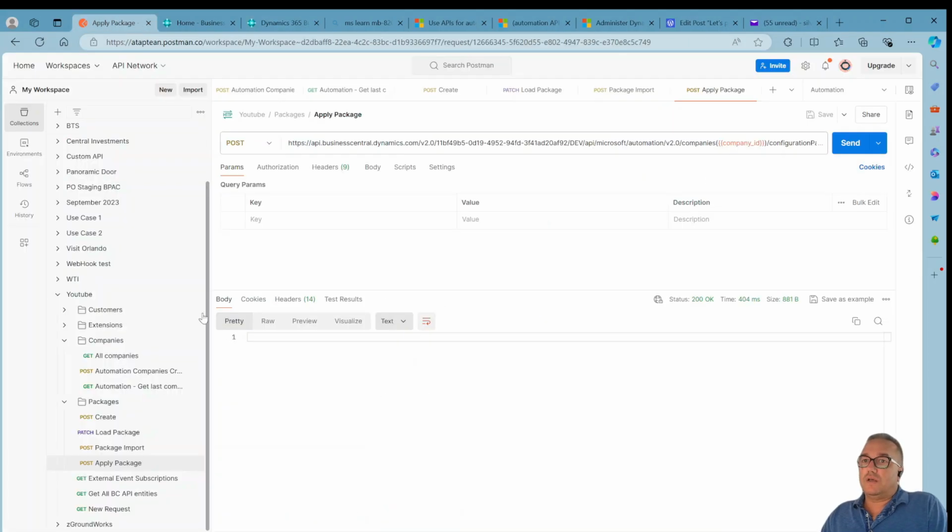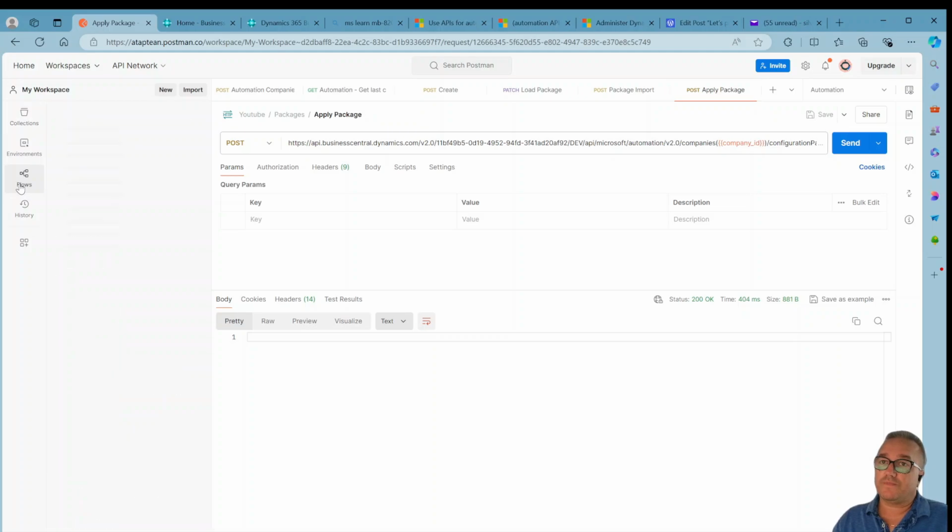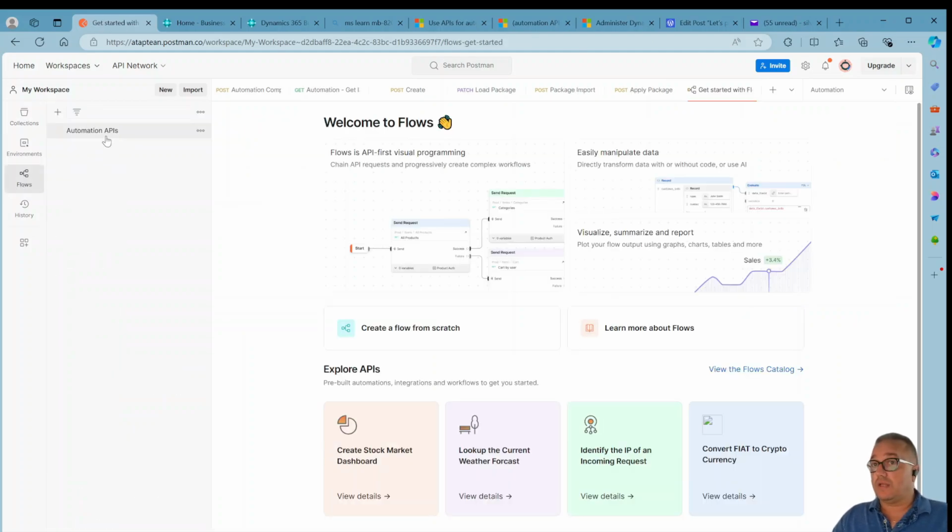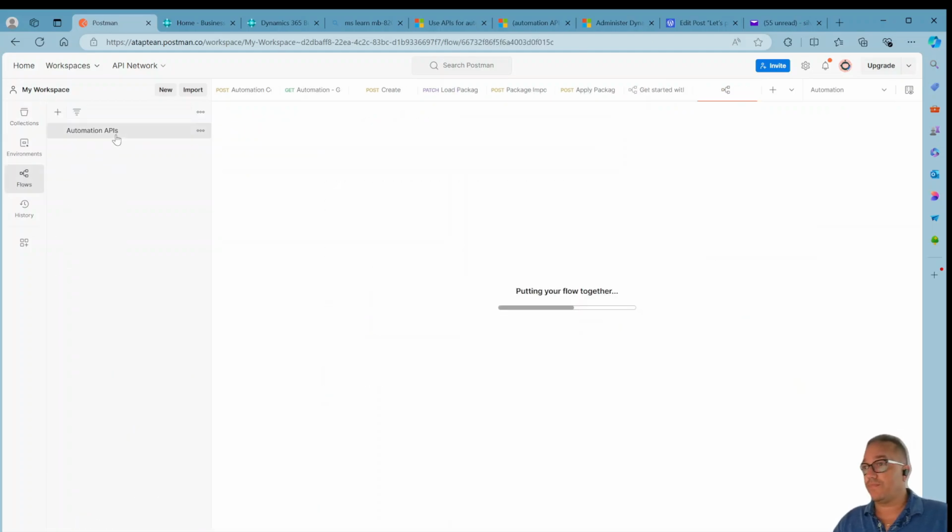Another thing, I would have liked to have this in a flow, and maybe it's possible. I didn't try it yet with Power Automate to have a flow that runs the creation of the company, maybe the recording, maybe setting up some variables for the company ID. We'll see if it's needed or not with Power Automate. But the thing is, Postman offers a tool to run flows, and it's here. That's the good news. And I have here a flow automation API.